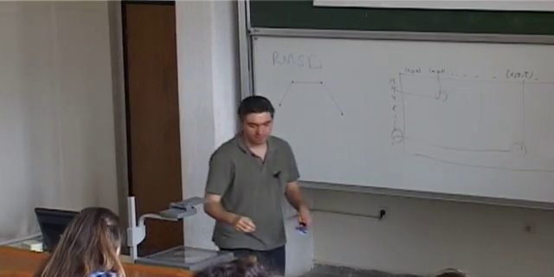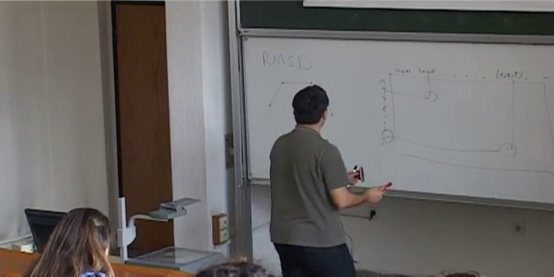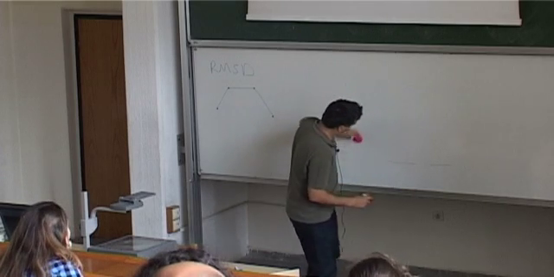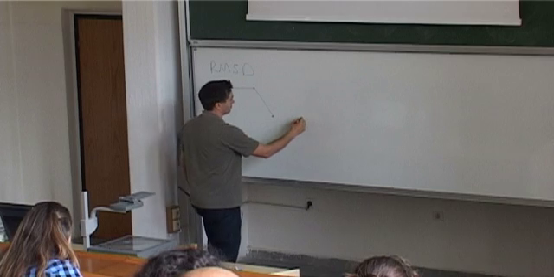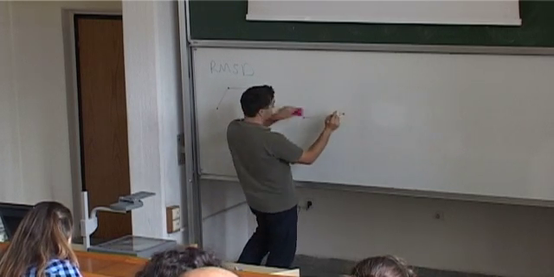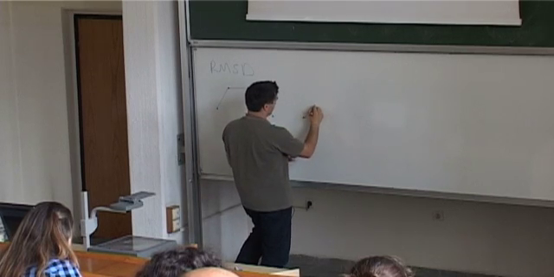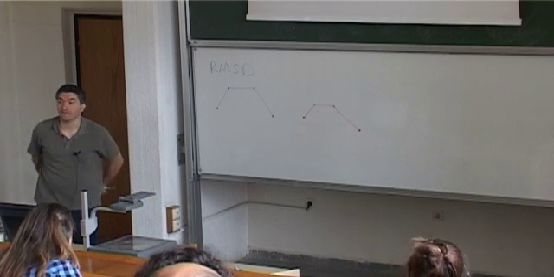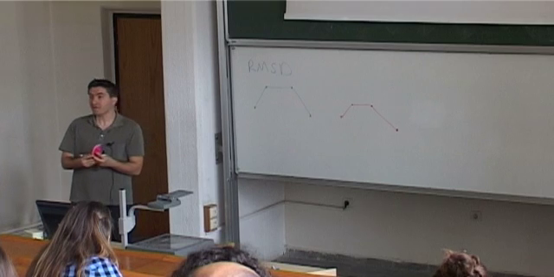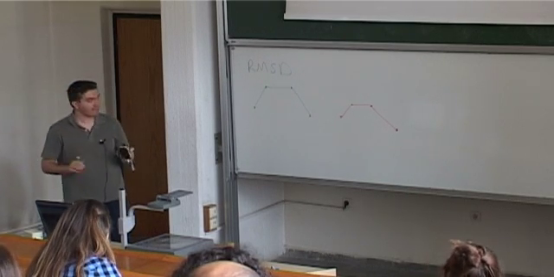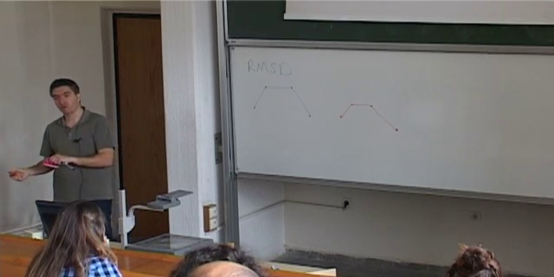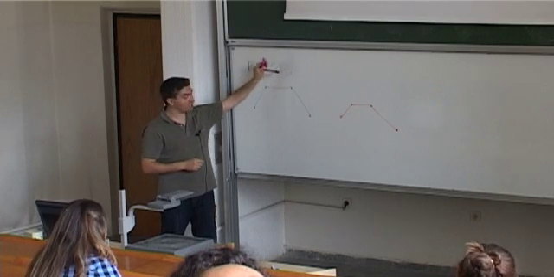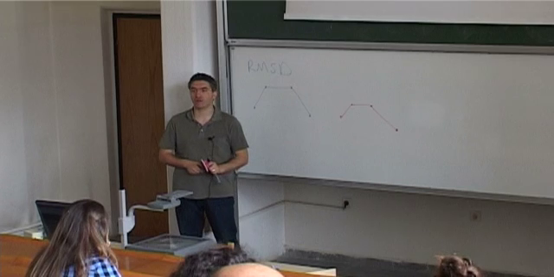Let me have another protein structure with a different color. Let me make them a little bit similar, but not that similar. Okay, these are my two shapes. Here, the alignment problem is to find the correspondences. And the superimposition problem, after you have the correspondences, is to put this on top of this so that the root mean square deviation between the corresponding points is minimum.